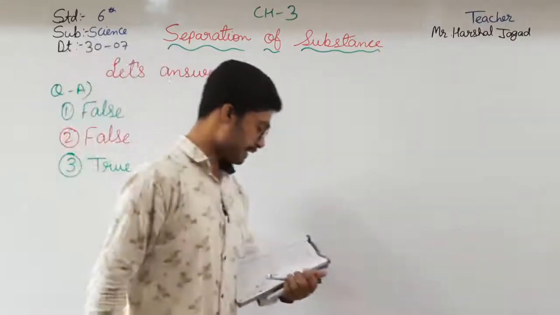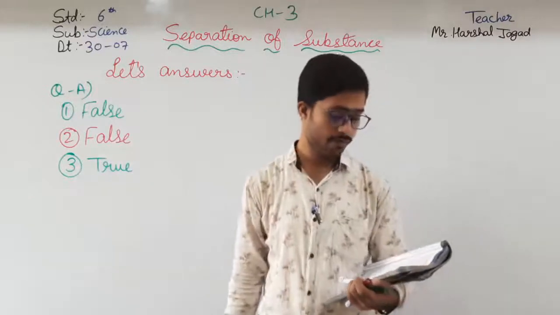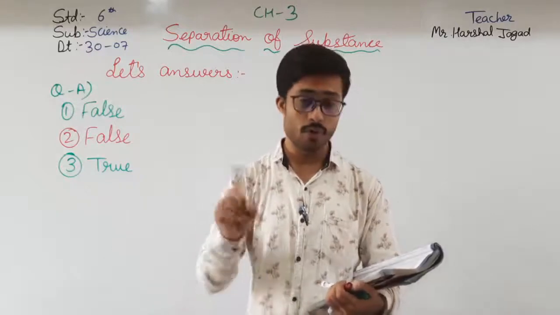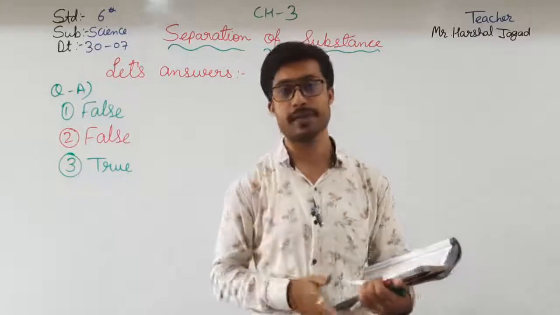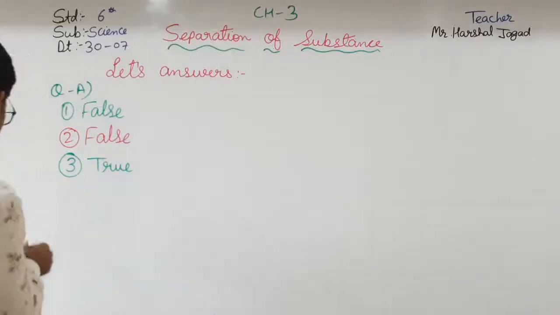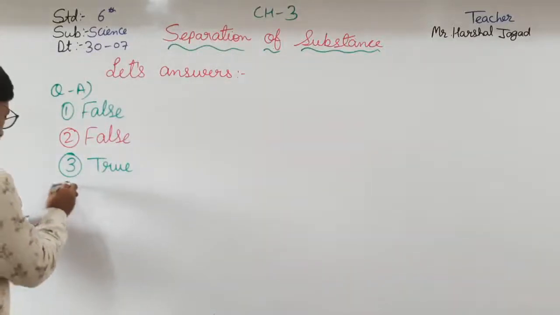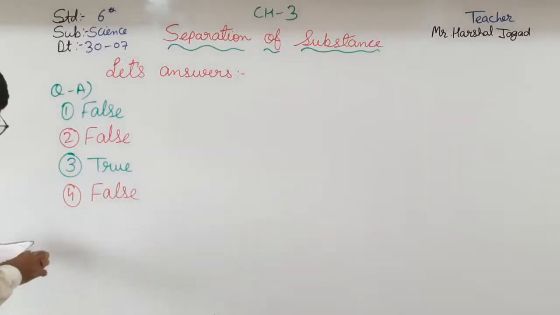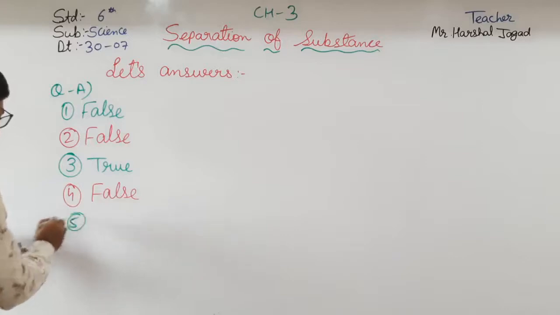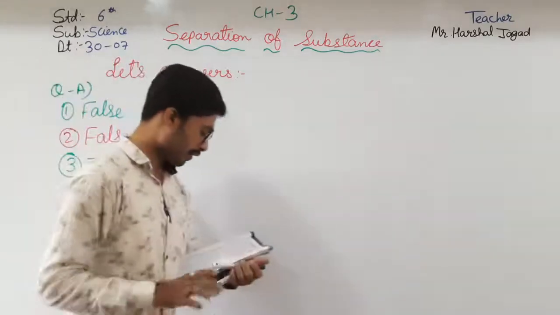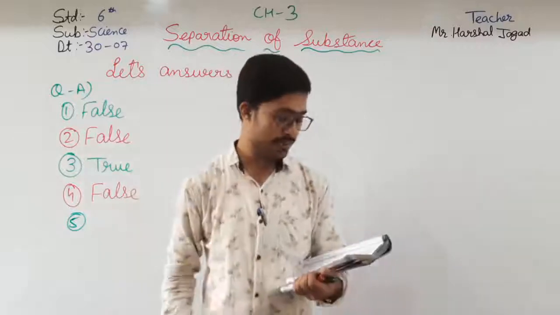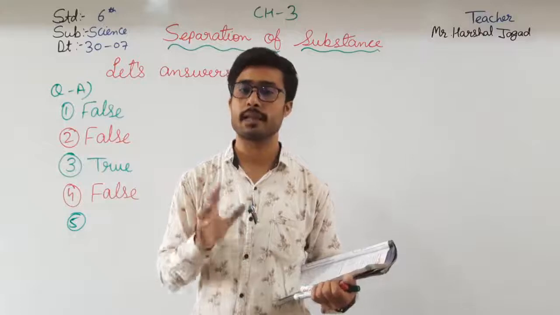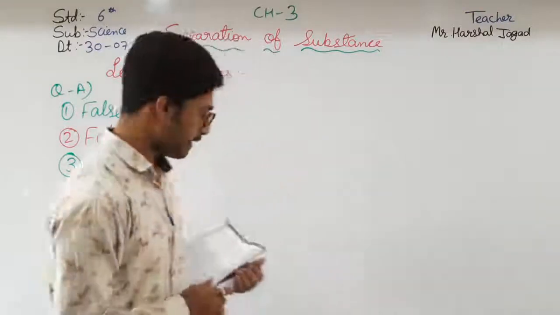The fourth one: the process by which the liquid form of a substance changes into gas is called condensation. No, it is false, it is evaporation. The fifth one: water, salt and sand can be separated by the process of evaporation only. No, it cannot be separated just by evaporating it. That is false.